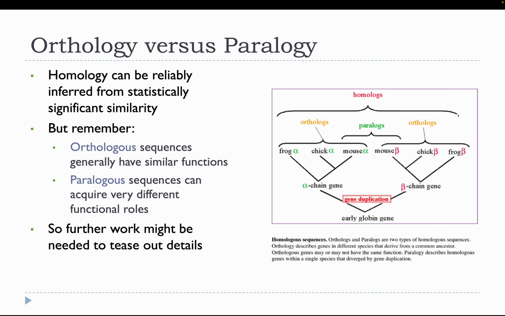But within E. coli, you can have multiple proteins that are homologous to each other. And that is what we call paralogy, where there's been a gene duplication in the past, and those two genes have been retained in the genome, but they've diverged in their sequences. And sometimes one of them will retain a characteristic function, and the other one will diverge. Sometimes both of them diverge from the ancestral sequence.